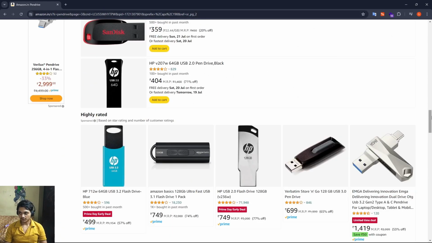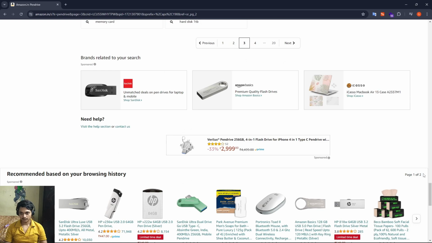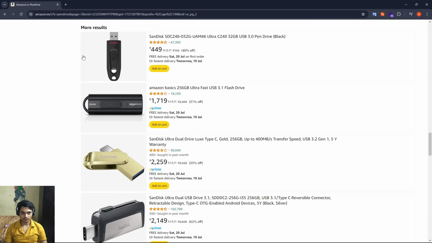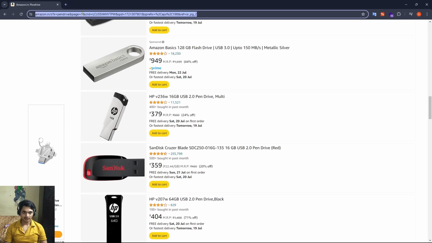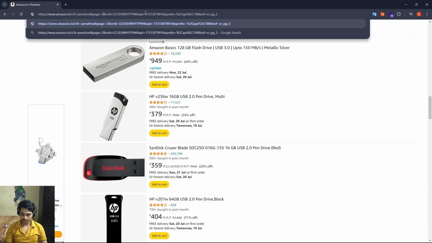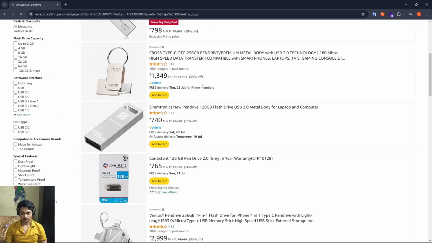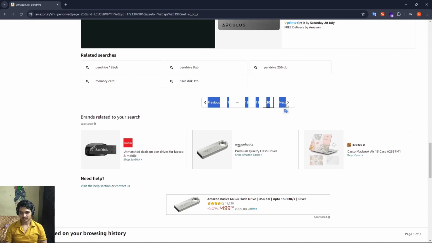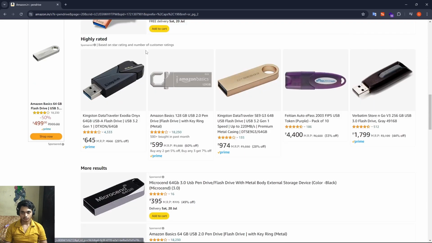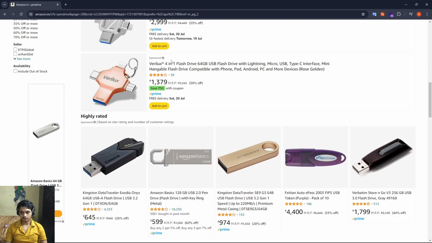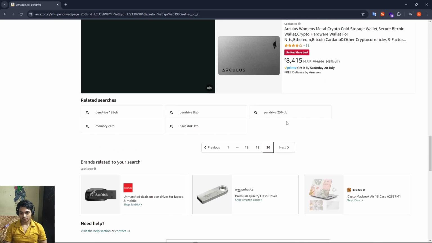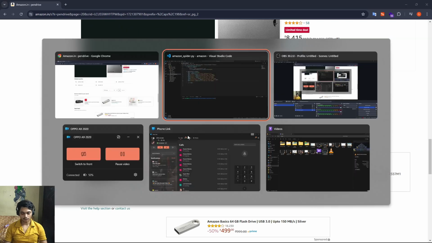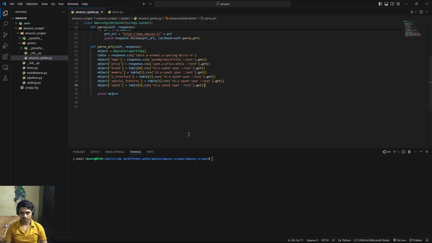If you notice, there are 20 pages for the keyword pen drive, and if I am at page number 20, I won't be able to click this next button anymore, right? So that's how we can use this pagination area, and let's try to do this in our Scrapy shell now. So let me open my Scrapy shell.